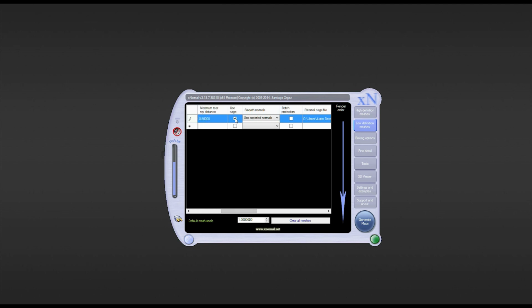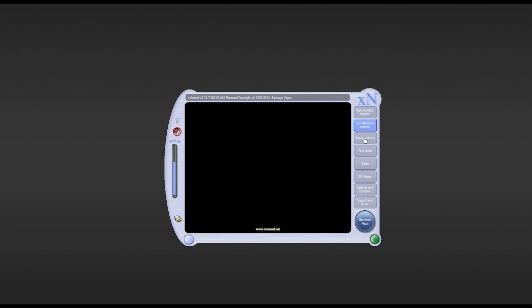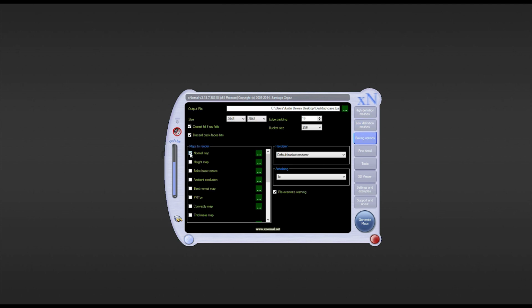One thing I'm going to do is untick the cage because we're not going to use it this time around. But going down the baking options, since we're just doing the normal map, the most common maps you're generally going to use are a normal map and the AO map. So, starting out with the normal map, these boxes here are where you can adjust different values for each map. And up in here, you can adjust your texture size. We're going to go up to 2K, just because it's a quick render, even because it's a normal map. They don't take very long.